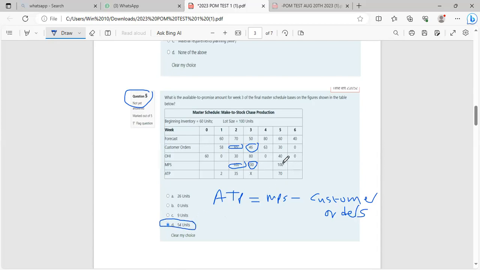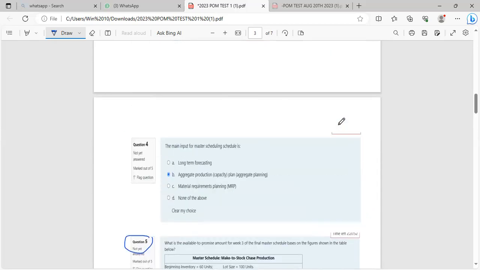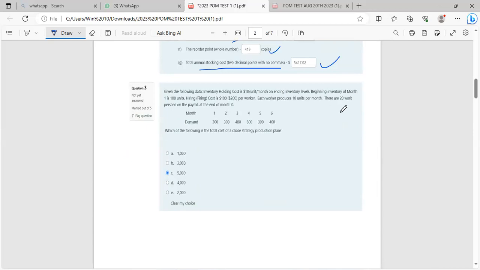Then here they found 100 minus 30. They got the answers here. So this is how they got the values. Here there was an available to promise because there was a skill state to sort out that one. So this is how question 5 was done as well. The other ones, we really need to come and go through the rest of these other questions.